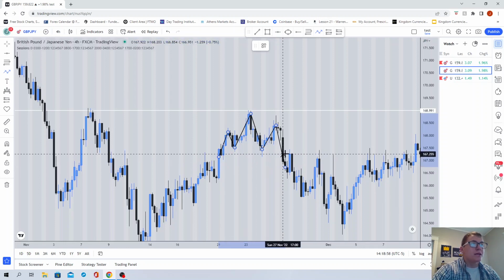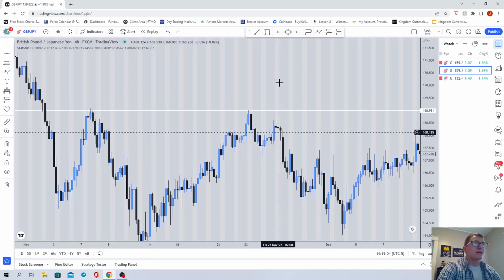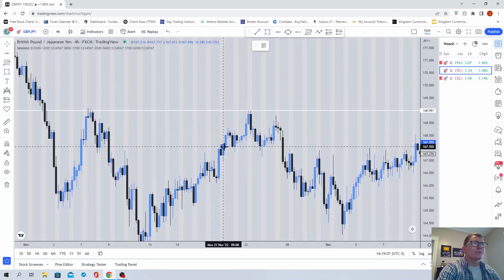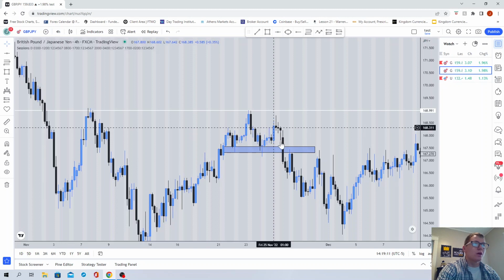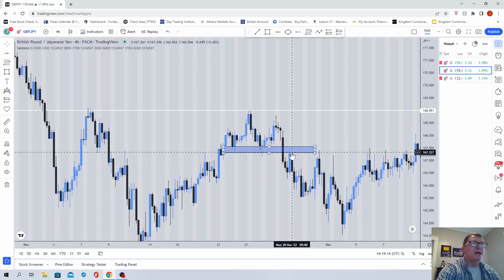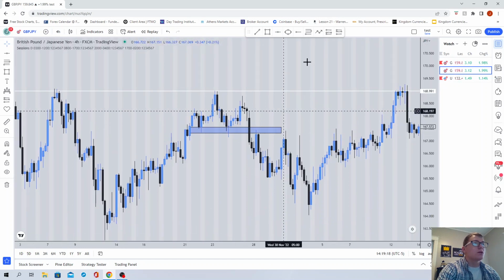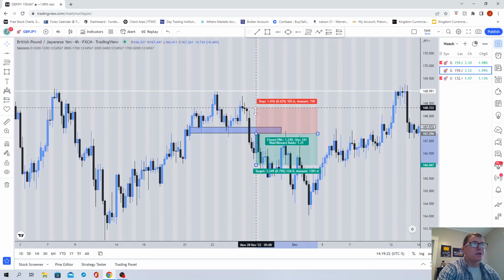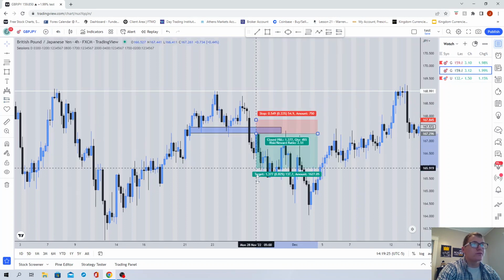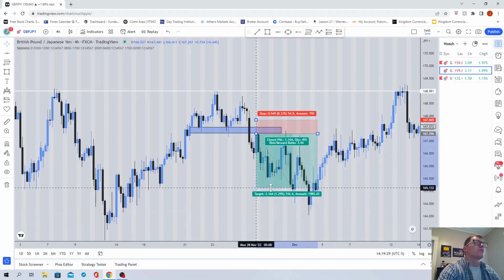You could be getting in on the impulse right here, or you could wait for a pullback on a break and retest, which would be right here. So let me draw that zone for you so maybe it's a little more clear. This is the neckline. We have the shoulder, head, shoulder. Price breaks through, price pulls back. We're looking for this previous level of support to hold as resistance. You could be getting in somewhere in here. Obviously, I would scale down to a lower time frame. Stops go above level of support and resistance, targeting previous lows or the next level of daily support and resistance.